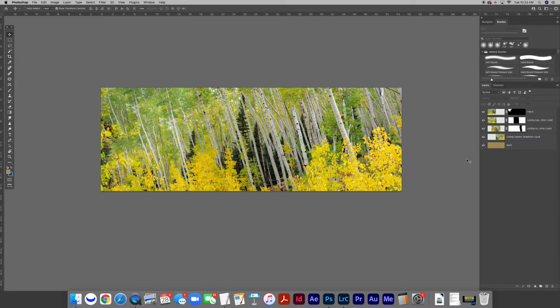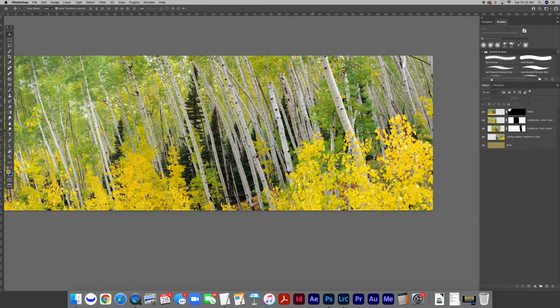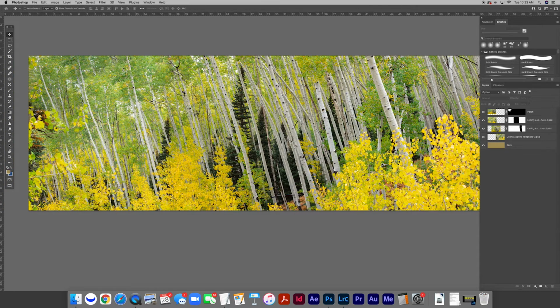There is a lot happening in this image. There are a few other fine-tuning elements I think we can do to it. We can add a little bit of sharpening, do a little bit of color toning. That won't take too long. Let's try to get out of this in about 5 more minutes so that you guys can go off and start making your own creations.